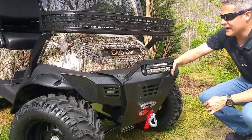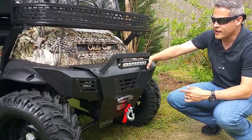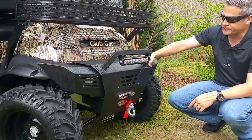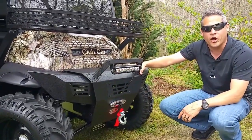This is the newly redesigned from Madjox — the body armor. This is probably one of the toughest front bumpers I've ever seen on a golf cart, and we're excited to put this on our new revised hunting HD cart. When we put this on, there's a way you can take it up and take it down, so when you put the bigger sized tires, there's no rubbing at all.